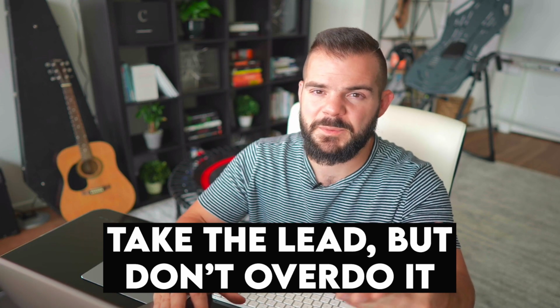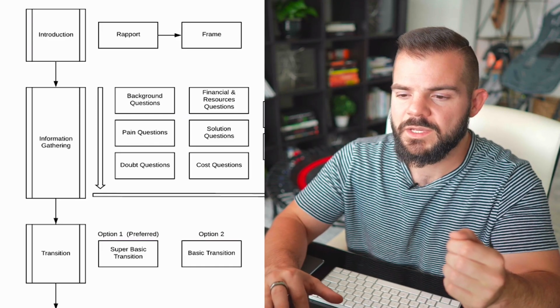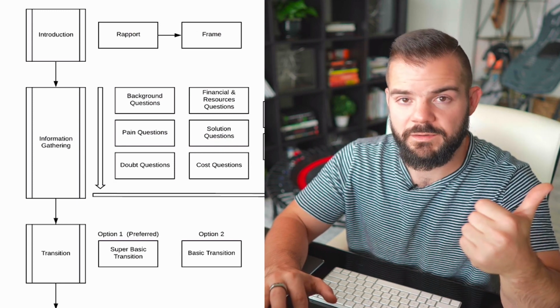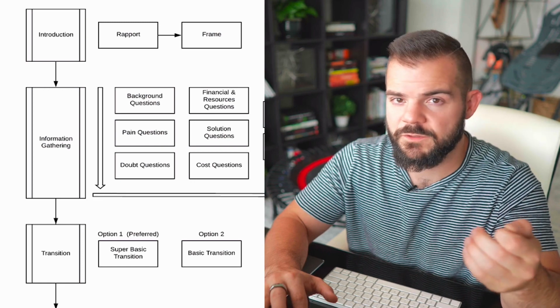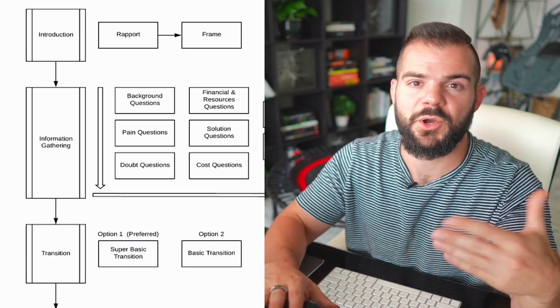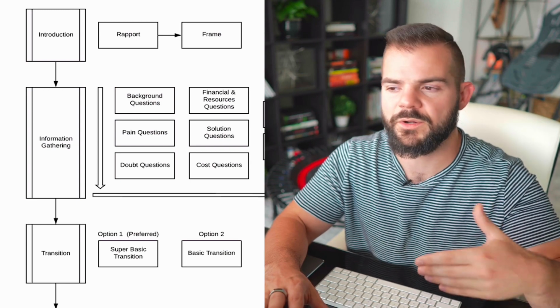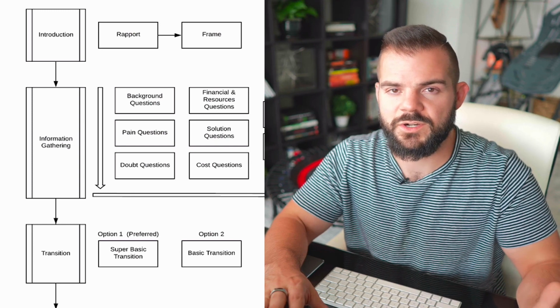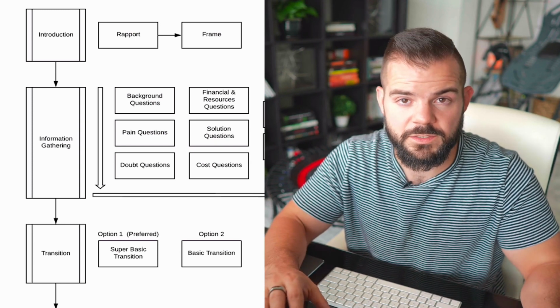A lot of people learn this stuff and pendulum swing, and next thing you know, they're trying to over control the call, and it comes off the wrong way. So the main outcomes of the introduction phase are, first, to demonstrate you're a normal human being. Answer the phone, have good energy, have a quick back and forth. You don't need to tell them with your words that you're not a telemarketer, but they should be able to tell within the first 5 seconds that you're not somebody calling them from the Philippines.